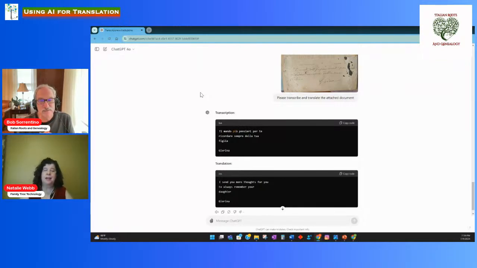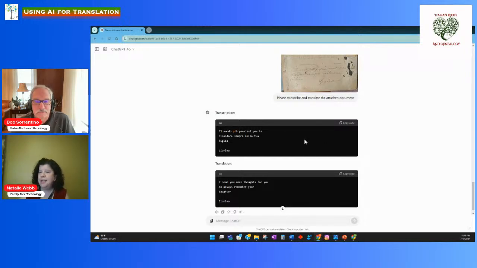Yeah. That is my one piece of advice for genealogists, anytime anybody asks, is turn the page. See what's on the back of whatever it is, whether it be a document or a photo or a book or whatever. Just turn it over and see what's on the back, because you never know. All right, so it did pretty good with that one.